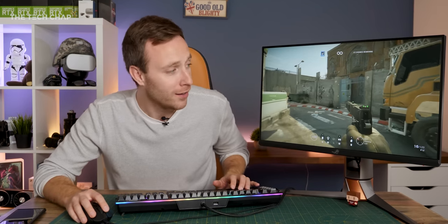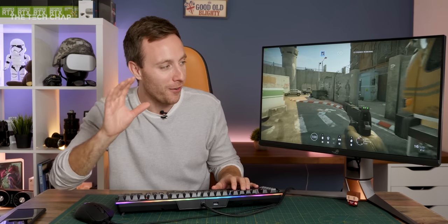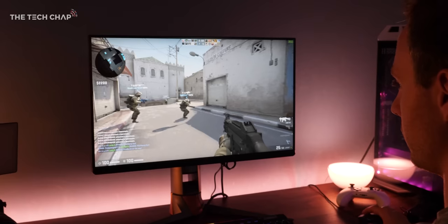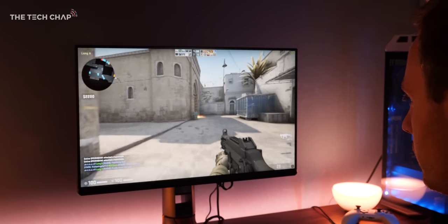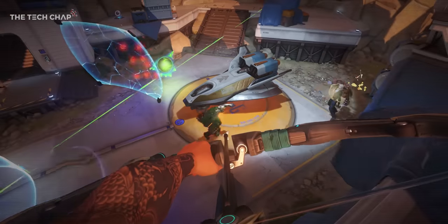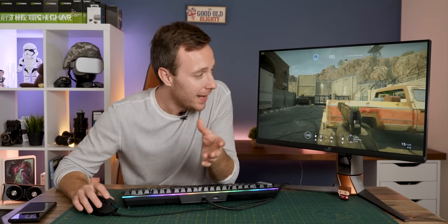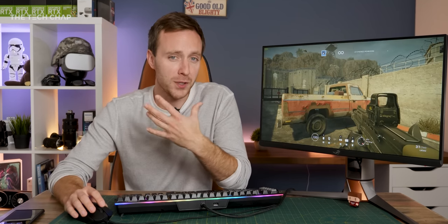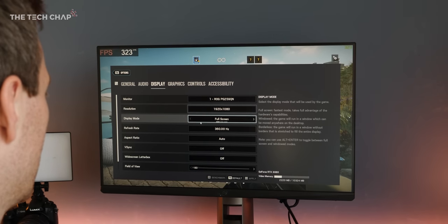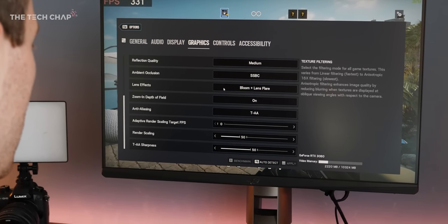So where does that leave us? I think it's pretty clear that this probably isn't meant for me — it's pretty small, it's very expensive, and it's right on the edge of what my nearly 30-year-old response times and reflexes can even keep up with. It is a laser-focused product that knows exactly what pro gamers and esports gamers want: small, with the fastest refresh and lowest latency possible, to eke out every tiny little advantage when playing against other players. And with solid image quality, decent brightness and colour accuracy, it's a pretty good all-round monitor as well. Although, kind of surprisingly to me, it is definitely a noticeable upgrade even over 144Hz. That said, for your average gamer like myself, the sweet spot for price, performance, and image quality, I think, is still 27 inches, 1440p at 144Hz.